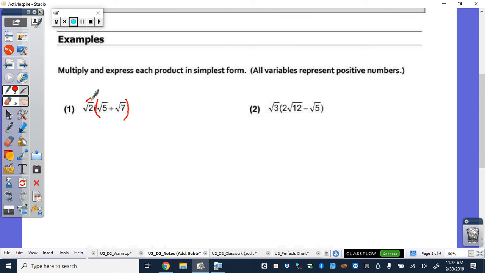So then again, we're going to multiply radical 2 times radical 5. What was our multiplication rule? They don't have to be the same. Nope. And anything under a radical gets multiplied with anything else under a radical, and then stuff not under radicals get multiplied. So that becomes radical 10. 2 times 5 gives us radical 10. And then we distribute it to the 7, so 2 times 7 gives us 14. And then can I reduce a 10 or a 14? No. So that one's done.